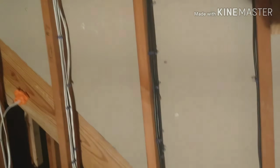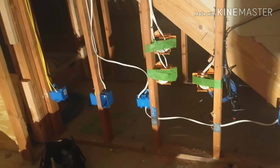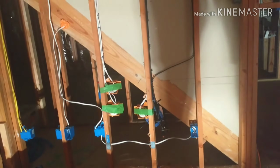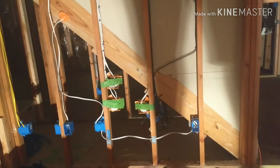So if you're looking at this, it's got all of these wires here. For the left, center, and right, I'm not going to have anything fancy like this. All that I'm going to do is poke a hole through the wall once the wall is up, and route the left, center, right, and subwoofer cables through it to the other side where it is going to plug into the AV rack.